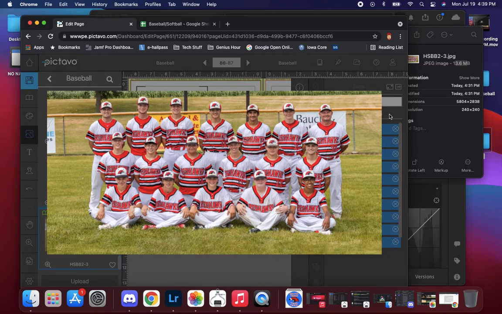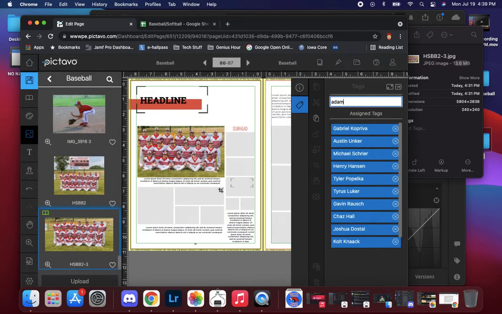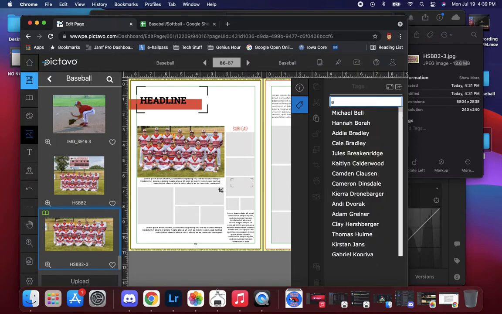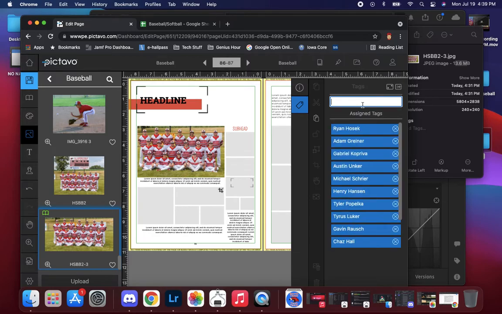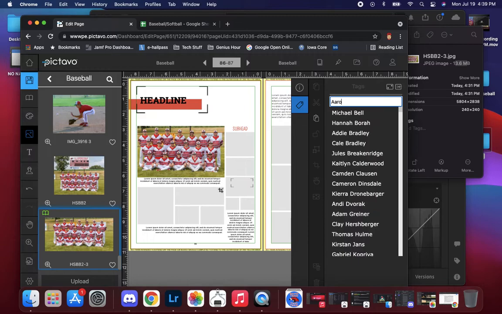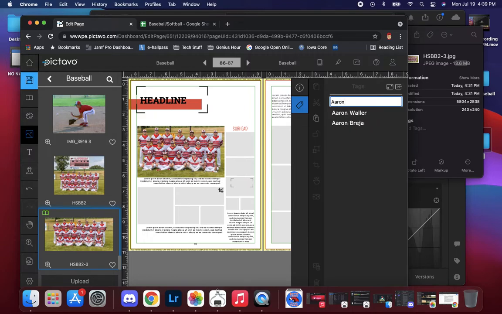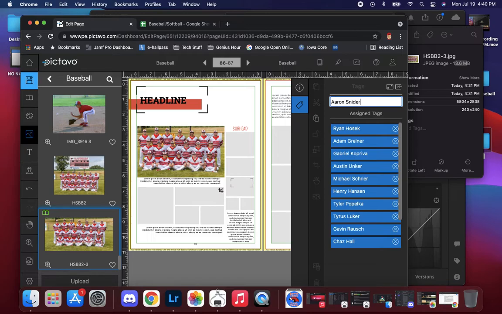Adam and Aaron, Adam and Ryan will do first. Adam Greiner and Ryan Hoshik. Okay. So now I have these seniors, and I don't know what I'm expecting in here. Okay, so that was Aaron Snyder, and Aaron Snyder's not in here yet because he's a senior. He didn't get a photo through LifeTouch, and so he was not automatically tagged in a photo. So what you have to do the first time anyway is do it like this, assign one for that person, and then they are in your system, I do believe.